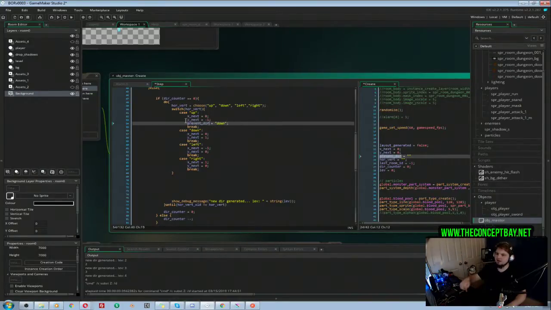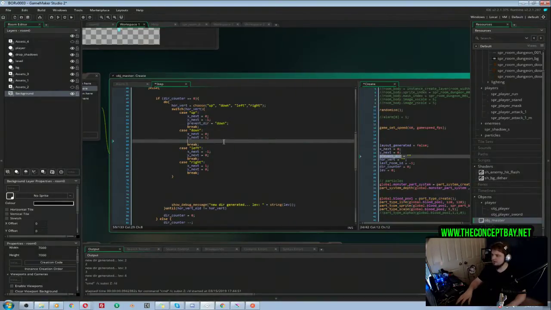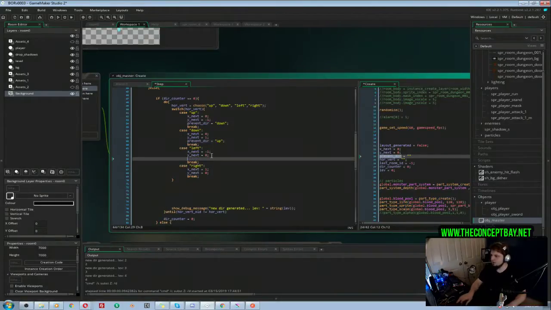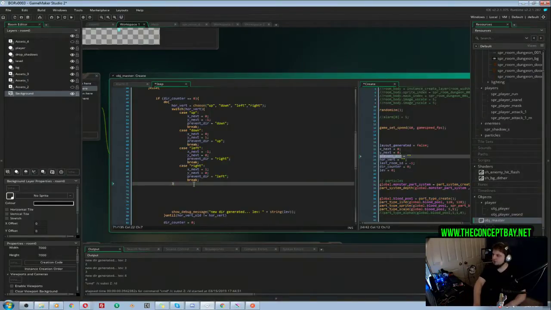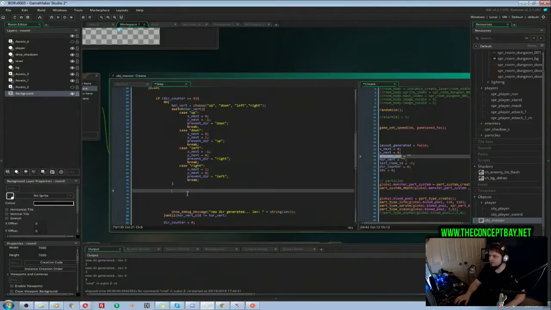If we go up, we can't go back down right away. If we go down, we can't go back up right away. If we go left, we can't go right. And if we go right, we can't go left. So now, what we're gonna say is, over here we'll say if, even though this could have been done with numbers just as easily, ish.